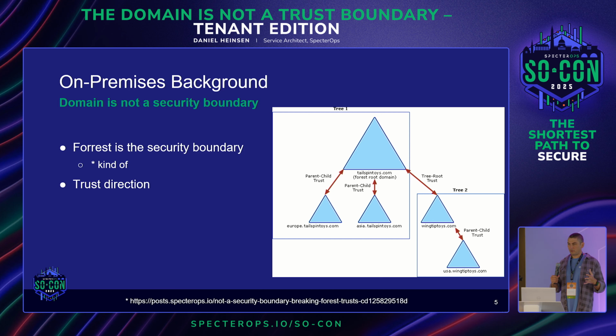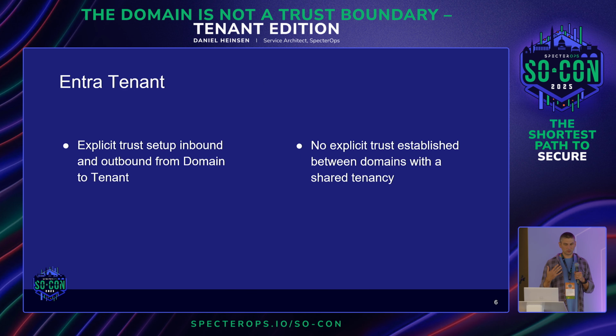In the sense of a forest, Microsoft actually explicitly plans out trusts, right? They have this idea of inter-realm trusts and interforest trusts, the interdomain trust account. So this is a mechanical thing that's accounted for. However, in Entra, it's much more loose because the idea is that the tenant itself is a trust boundary, and then you have all these custom domains. It's not intuitive because as a sysadmin you might just say, well, these are physical on-premises domains. Of course they're separate. What does it matter if I join them to my Entra tenant? And that's really what we're trying to break, right?